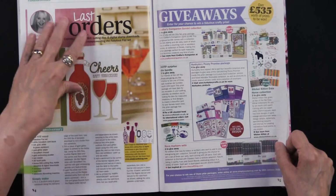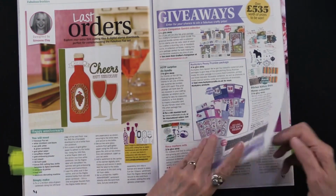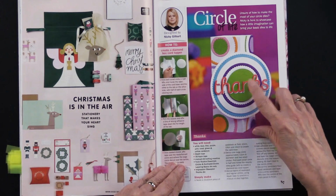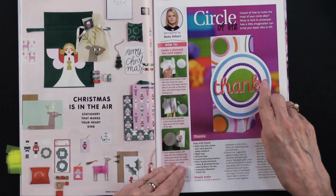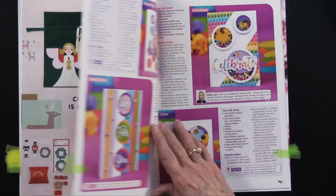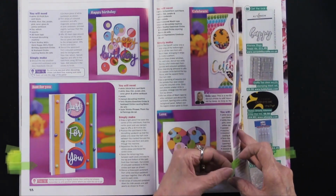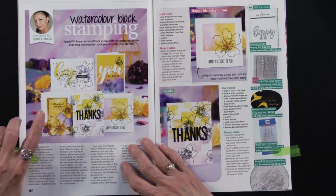And a little bit more. So there we go, last orders. Cheers, happy anniversary, doing some decoration on that wine bottle. I thought this was fun, just using the circles and scallops cutting dies, and that's a really popular one for us. In fact, we just reordered it. So you can see just some different things that you can do with it. And there's quite a few here, very bright cardstock colors, and that's fun to see and probably fun to make, I would imagine. And then we have the watercolor block stamping.